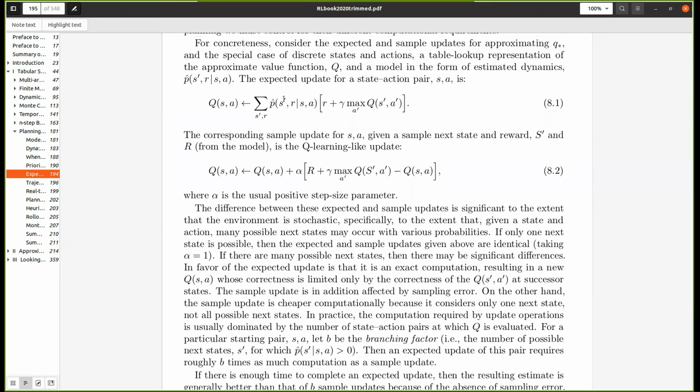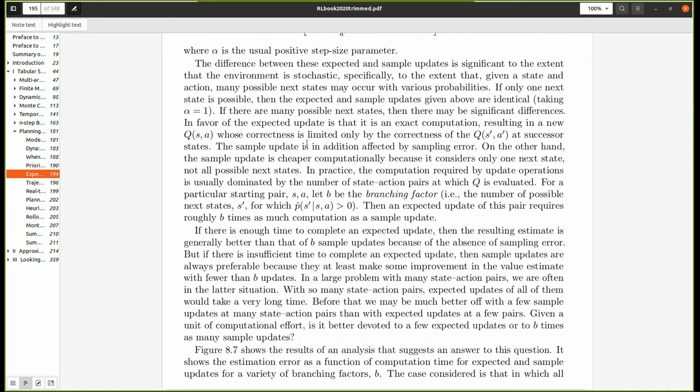So that would be the expected equivalent of it, but it requires us to know this p hat, which is a distribution of possible next states given a state action pair. And it's not always the case that we have this, or that we can feasibly use it in computation.